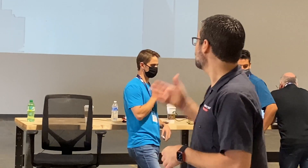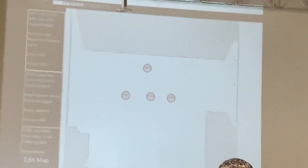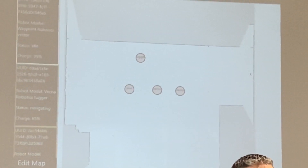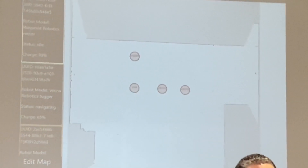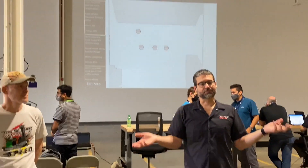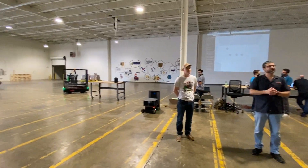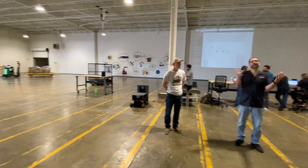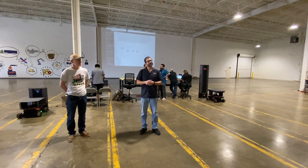As an accomplishment for the community, for the industry, and a huge benefit to customers and end users, this is the first time that it's happened this way. The base map you see there is a map that was made by a Vecna robot, and we pulled it into the Waypoint viewer. Both robots are supplying their data and it's able to be visualized. As small a first proof of life as this is for the standard, it's a huge accomplishment.